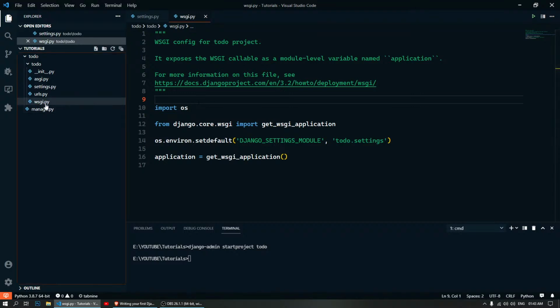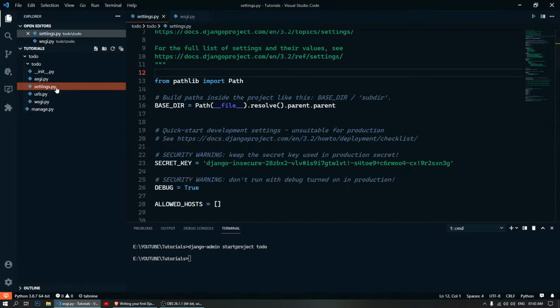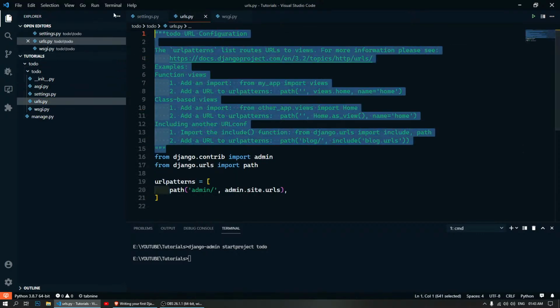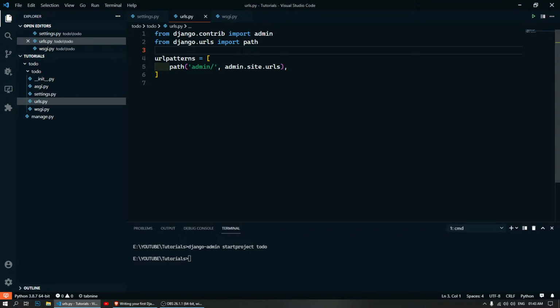As a beginner, you really don't need to care about this. All you need to care about are settings.py and urls.py. All of our configuration will be in settings.py, and all of our URLs will be in urls.py.